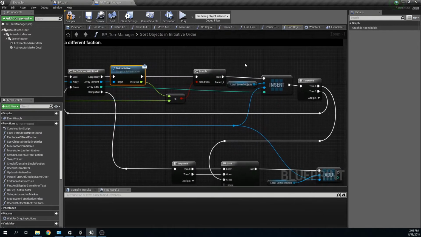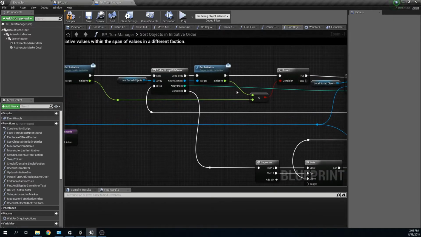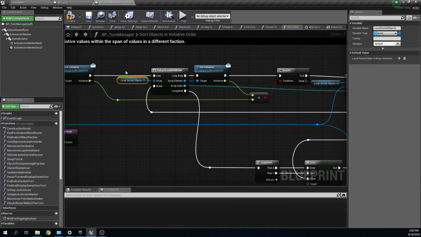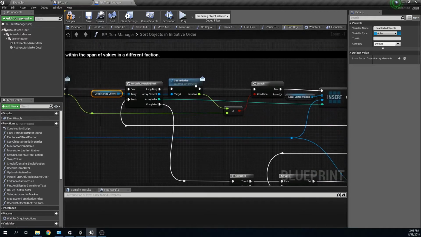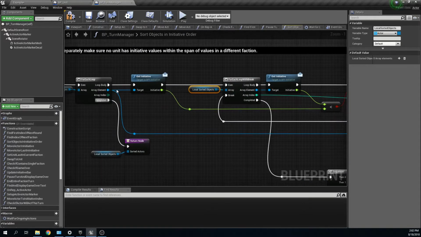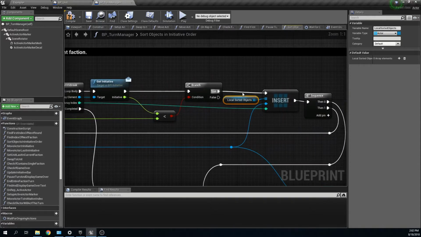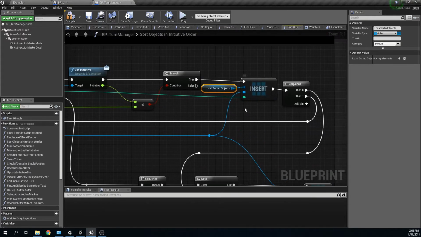So therefore, we loop through all of the actors we have currently added to this array until we find one that has a lower initiative value than the current one, and then we insert this new actor into that place in the array.